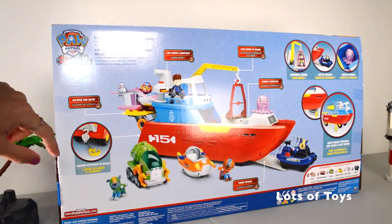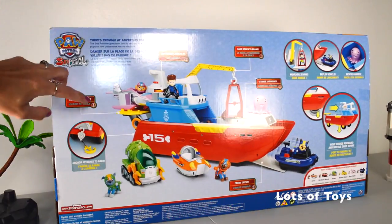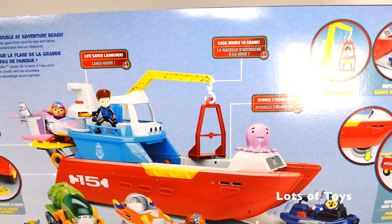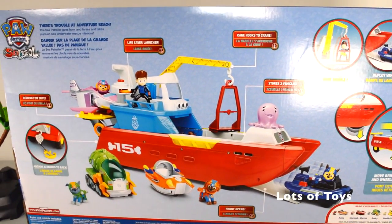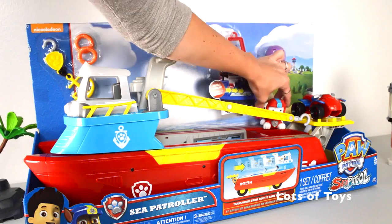It has a rescue crane and you can actually store other Paw Patrol vehicles. You can attach the anchor and check it out. Look at all these fun new Paw Patrol toys you can collect with it. Here's the cage hook crane and a lifesaver launcher. Wow, it's so awesome. We'll have to get some of the other vehicles to show you on here too.